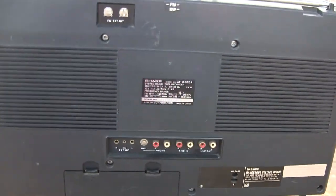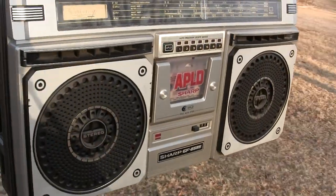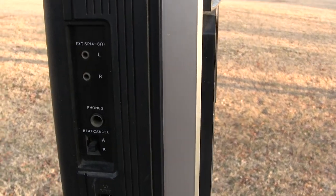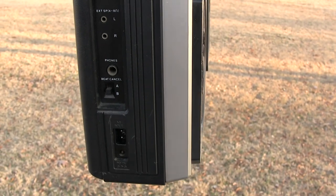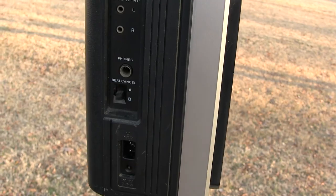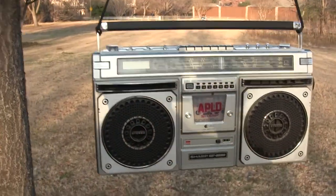Okay, and then see if I walk back around here. So then we got what? External speakers, headphones, beat cancel for your oscillation, AM stuff recording. That in, and DC 12 volt in. Okay, great. So ran through all that.